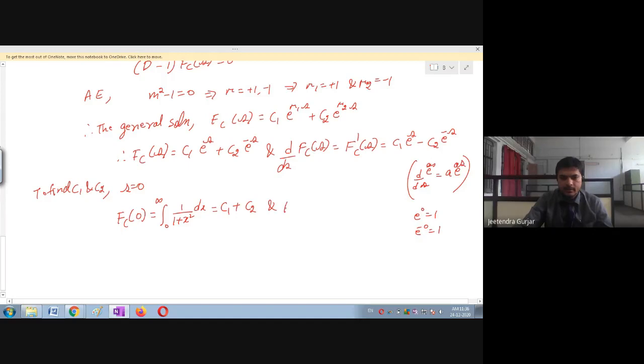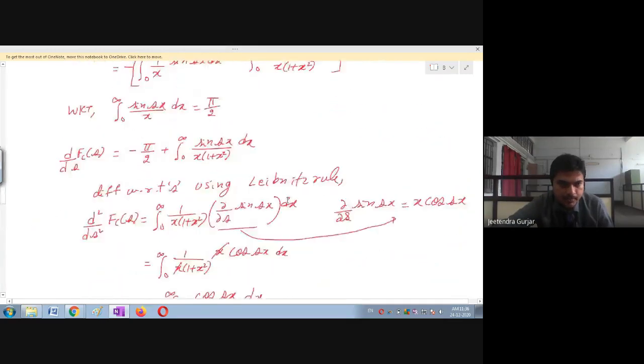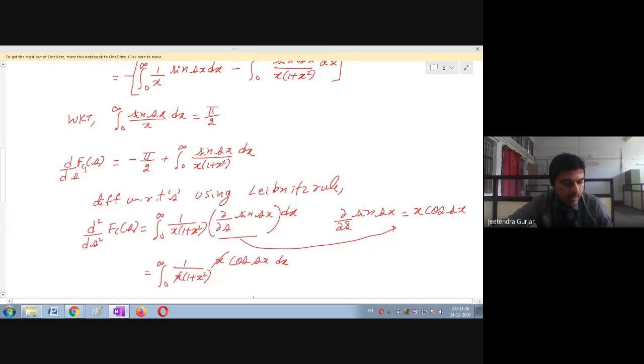So this is f dash 0. Where will I get this f dash? Already we have differentiated here, so I will get the differentiation here. Here only I will substitute so that it will be clear. So d by ds of f is nothing but f dash. Here I am substituting s is equal to 0. So now f dash 0 will be equal to, this is minus pi by 2. Wherever s is there, I am substituting 0, students.